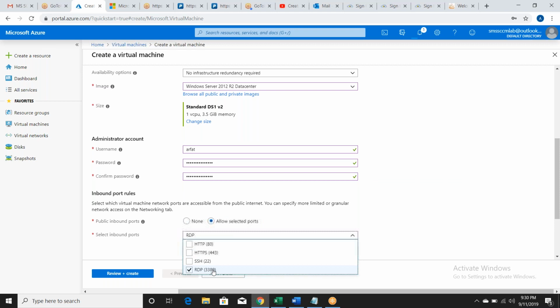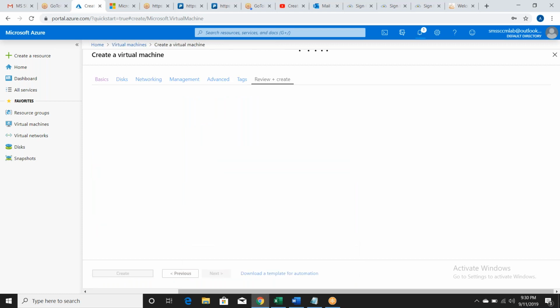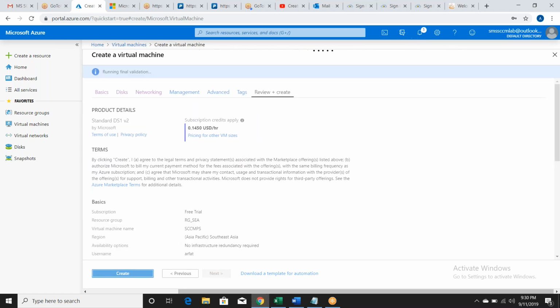RDP port. Review plus create. So this RDP port is needed, otherwise you will not be able to log into that computer. Okay.